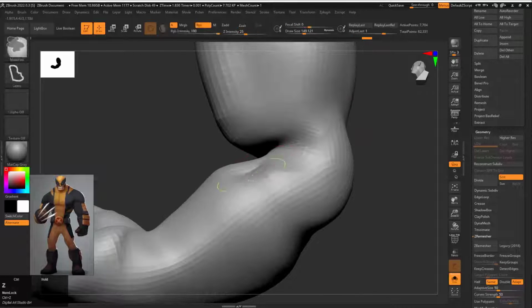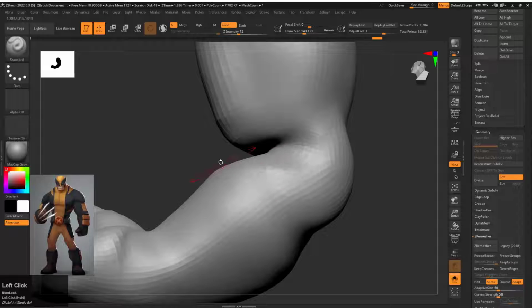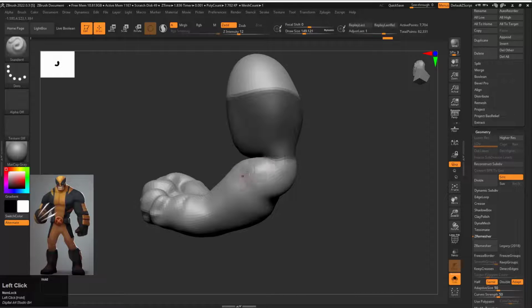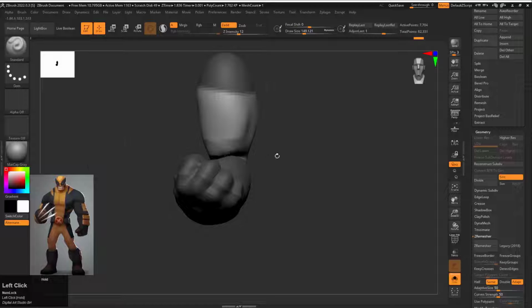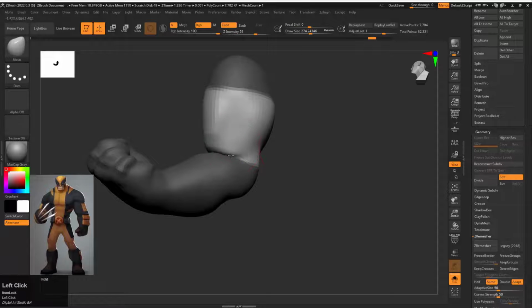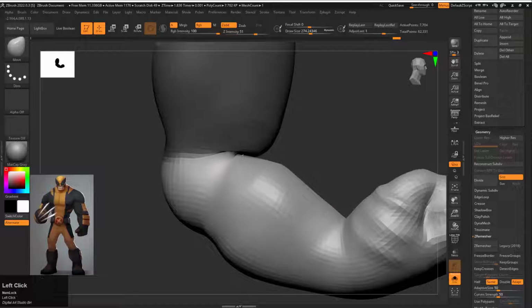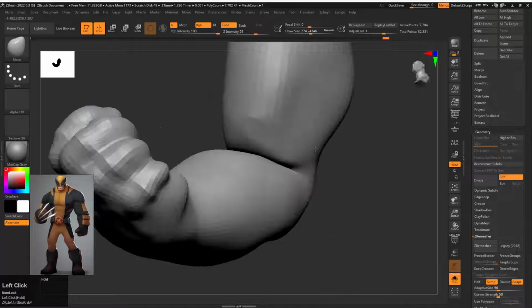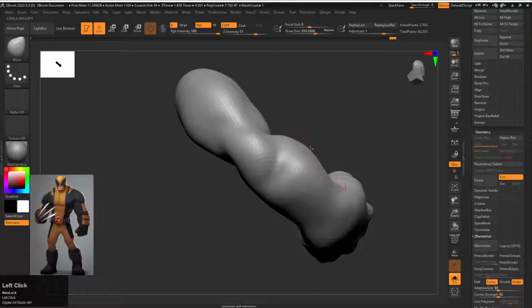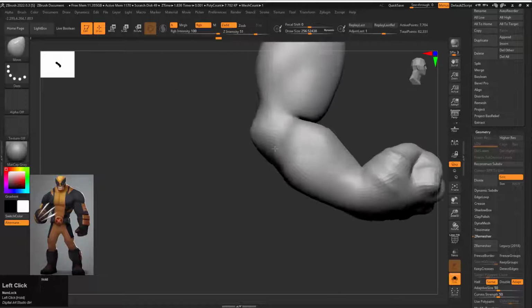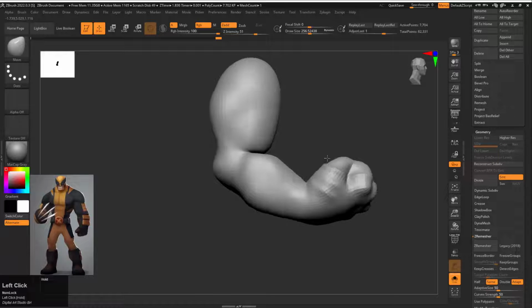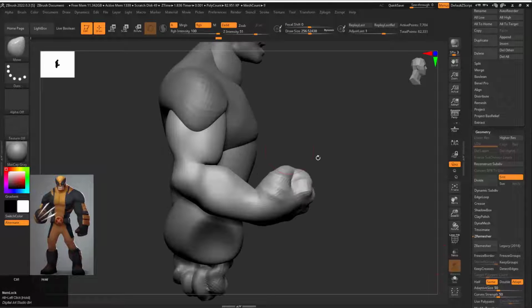You just need to have mask and the standard brush, and move. You can work it out with those brushes fairly easily. You can see I just use mask, the standard brush, or the move brush. That's it.